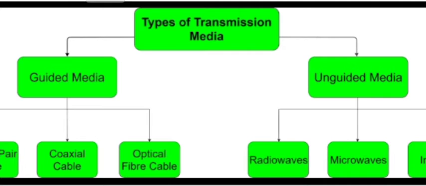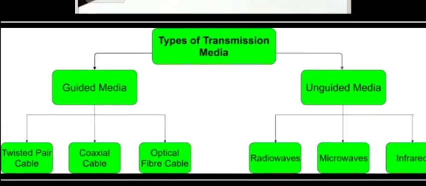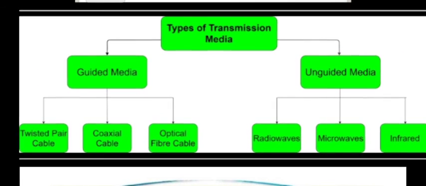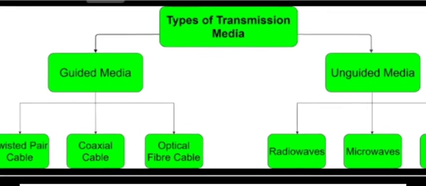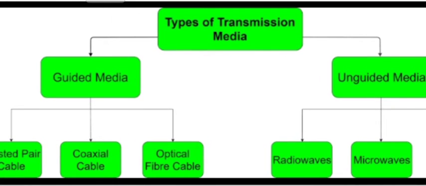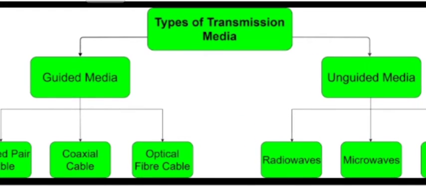As you can see from the following chart, the transmission media are of two types: guided media and unguided media. Guided media means it's like a wired transmission. Suppose you are sending data through a cable system, then it is guided media. And if you are sending data by using signals, it is unguided media. We can divide guided media into three parts: twisted pair, coaxial cable and fiber optics. And unguided media are also divided into three parts: microwaves, radio waves and infrared.